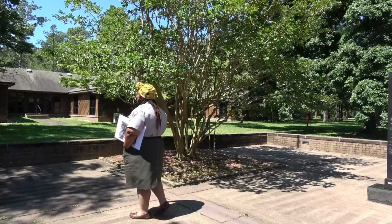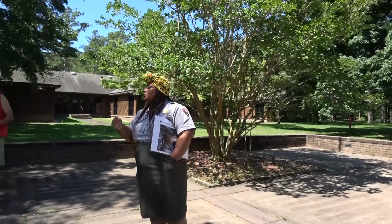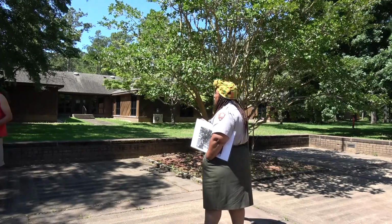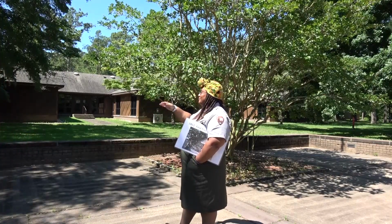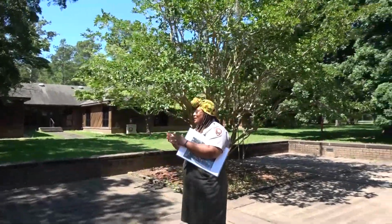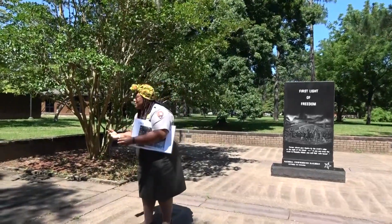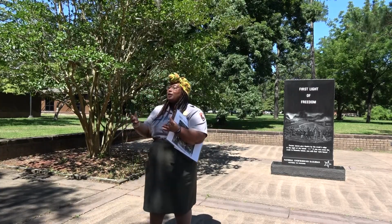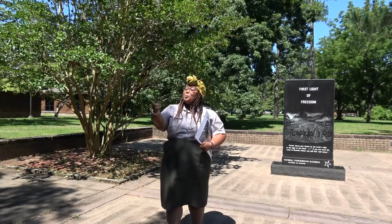But before we get started, gotta do a little safety talk real quick. We know that a lot of people come to our park, also go to the seashore, so we gotta do a quick rip current safety test. Do you all know what rip currents are? How do you spot them? Don't know? Flat water in between the waves. Flat water that is full of sediment and it's foamy because of all the dirt and sand underwater that's being lifted up. So if you get caught in a rip current, how do you get yourself out of it? Swim parallel to the shore.